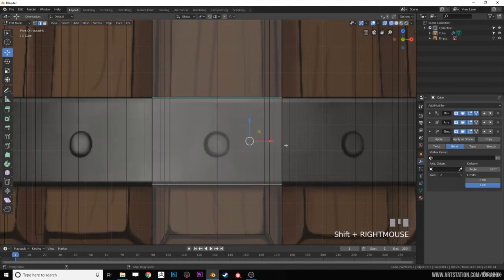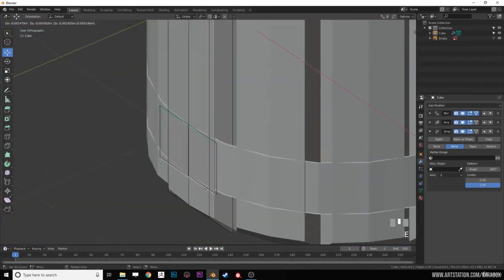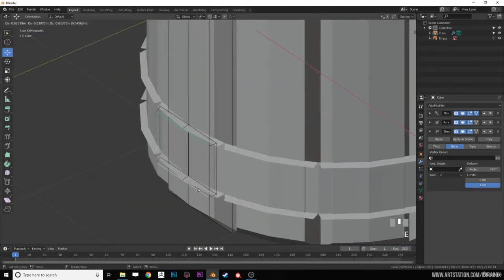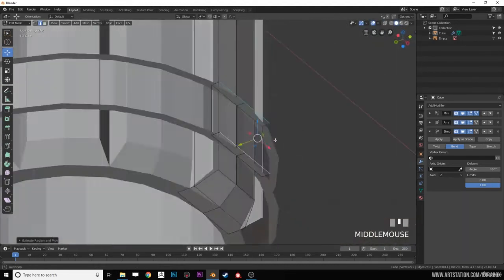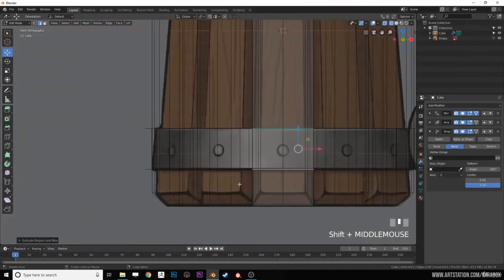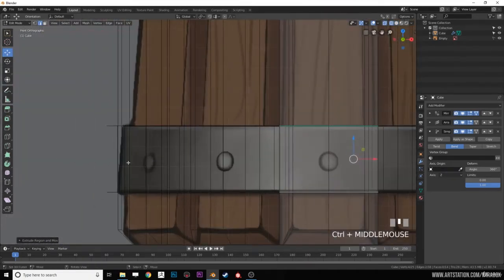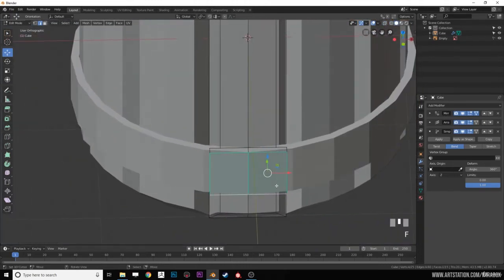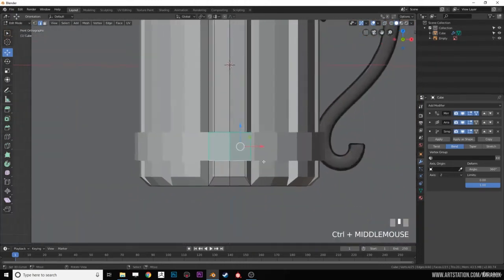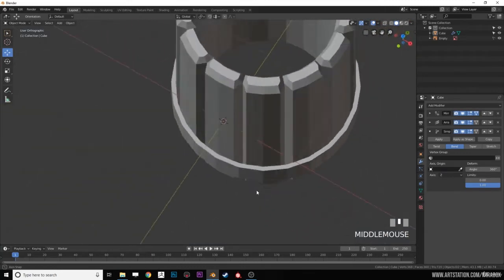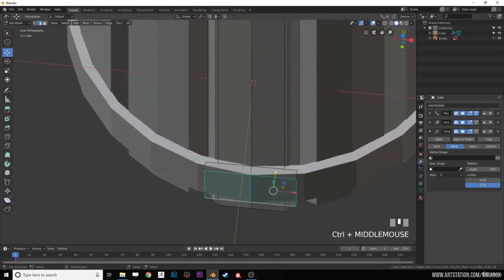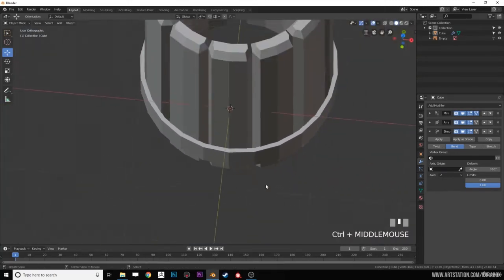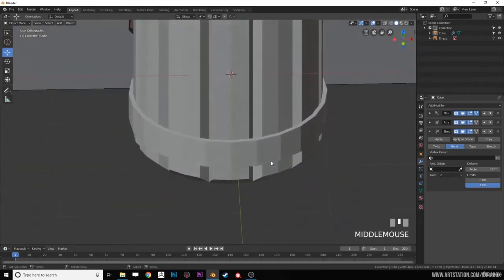And we're going to select these two edges, extrude them, and press the Y key to do it only in the Y-axis. And we're going to move it more or less this distance. This is a distance that indicates the reference with the thickness of the sheet. Well, now we're going to press F to fill the face. Let's see. Maybe I can make it a little bit thinner, something like this. Okay, this is fine.